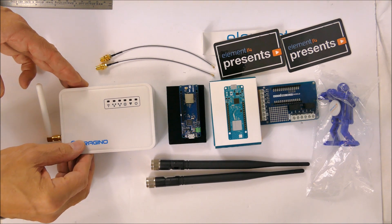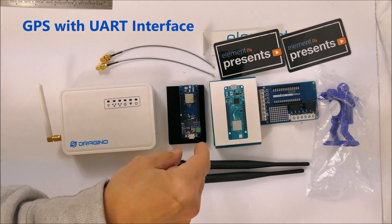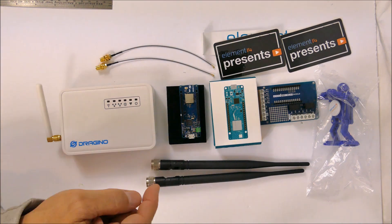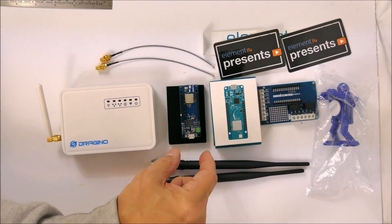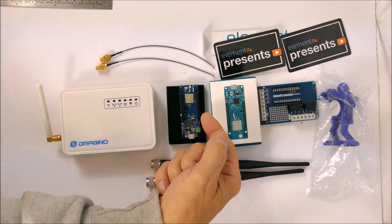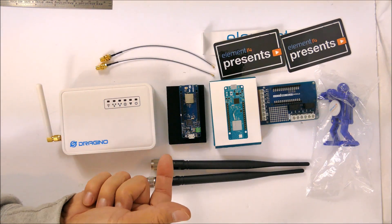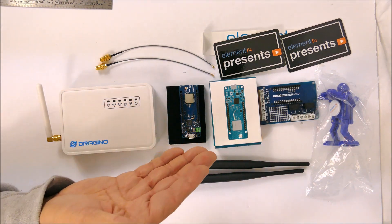My project is going to use a GPS on this module to send back GPS coordinates to the gateway, to track the location of the LoRa One module. The project will also include an LCD so we can see the communication with the gateway. I'm going to make a custom printed circuit board that attaches an LCD and a GPS to make this a complete system, and there's going to be a battery.